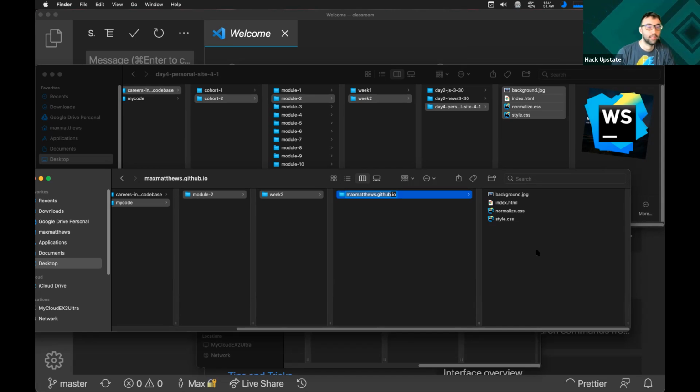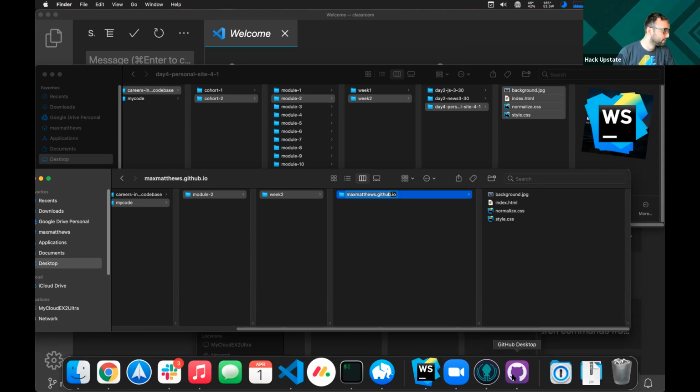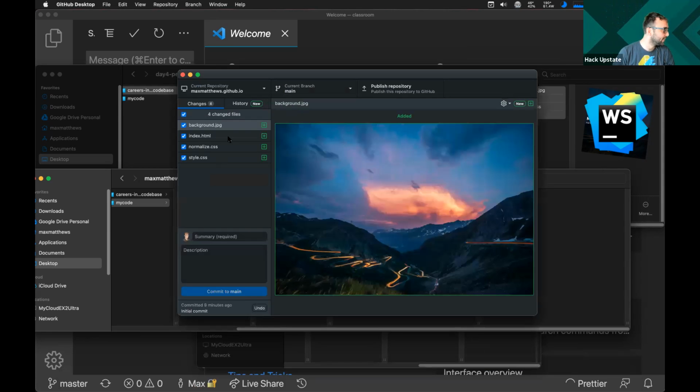Okay, like 3 more steps and then we're taking a break. Promise the steps are going to be quick. We're going to go to GitHub Desktop again. GitHub Desktop now realizes I added those 4 files, and it's going, you've got new files in your repository. Would you like to commit them? So I'm going to come down here, and in the summary, I'm going to say a very descriptive commit, just like hello world is a ritual for your first program. Whenever you create a new repository, your first commit message is always first commit. Very descriptive. You're celebrating getting that commit done.